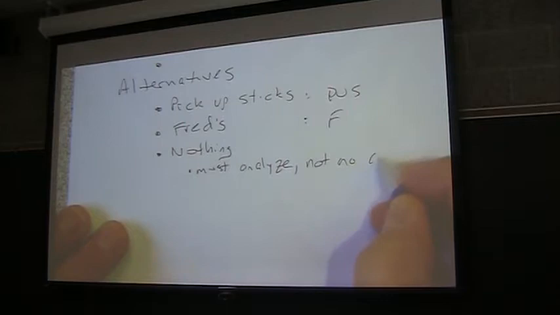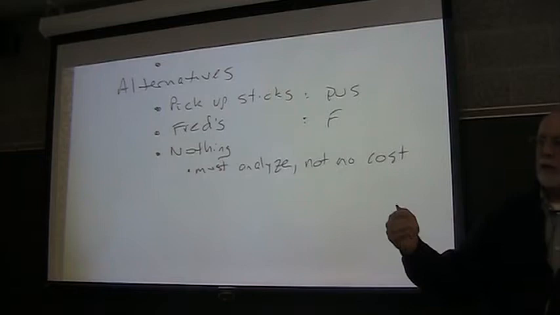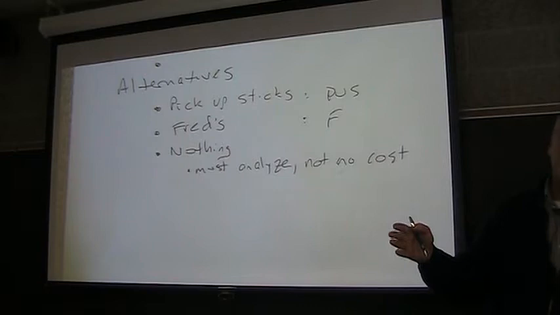So we always, in most cases, we must analyze the do-nothing alternative. And it's generally not no cost. So I mentioned some of these methods, we do the cost-benefit method. Our first analysis is, these alternatives, we do a step-wise looking at the different alternatives. And our first one is, is this one better than doing nothing? So doing nothing should be in our alternatives.